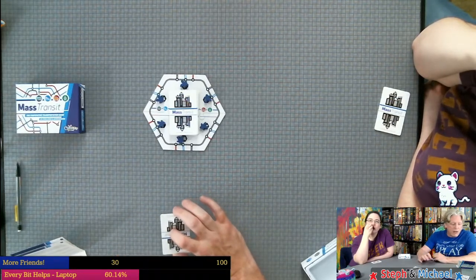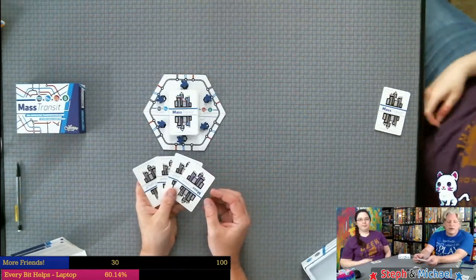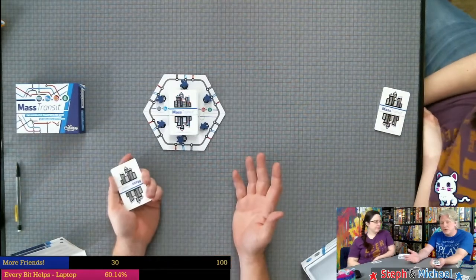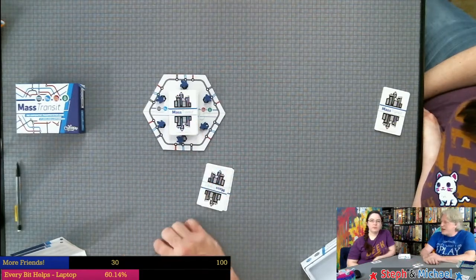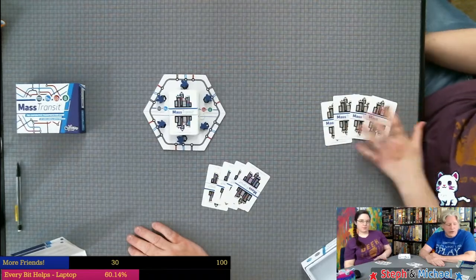Each of us has 4 cards. If the starting hand has 3 or more suburbs cards, meaning that's where the houses are, then you set aside your cards and draw 4 more and shuffle them all up. But that didn't happen. We've already dealt the cards. We've already looked at them.